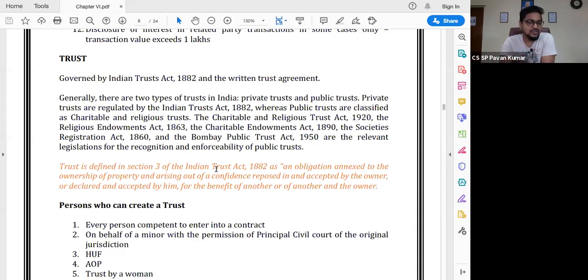Okay, because he's got thousands of crores of property. So until my grandson becomes a major, you take care of the property. The day he becomes a major, you have to transfer the entire property to him. So this is what is called a trust. So what is the purpose of a trust? It is to hold some property, basically, for the benefit of someone.